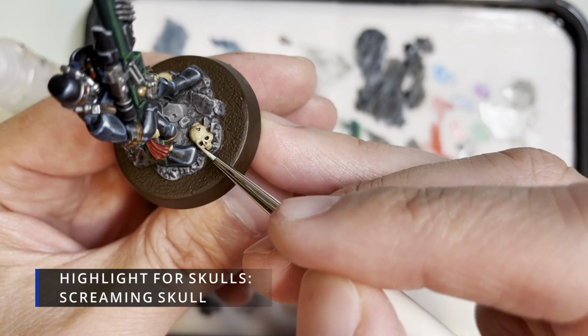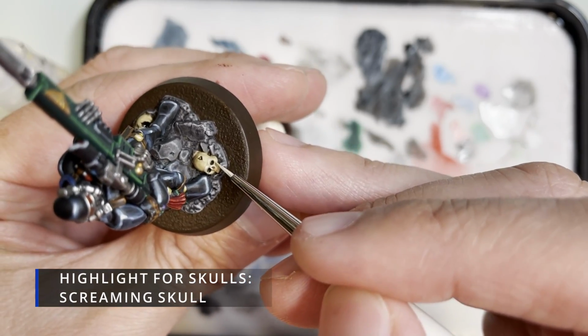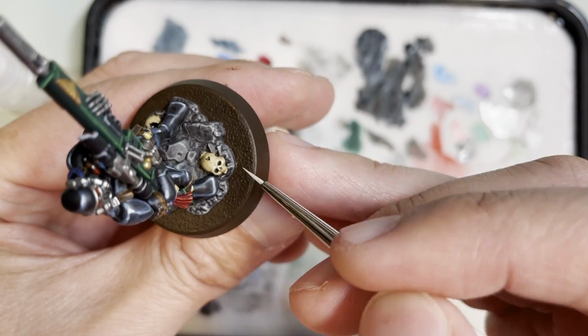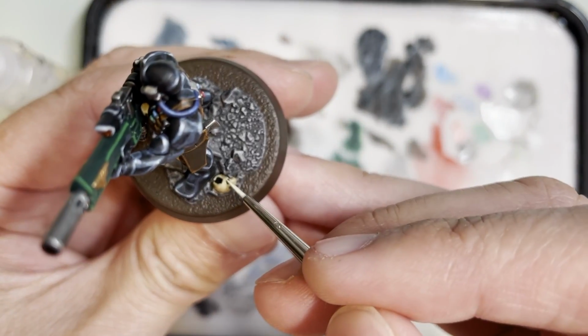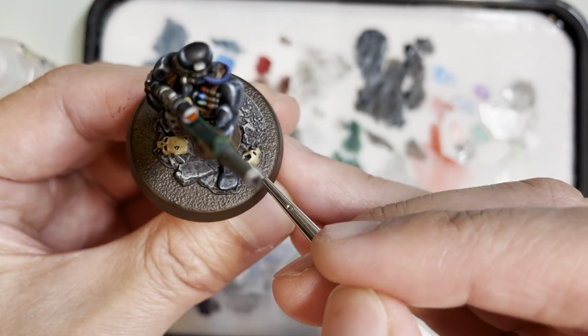And putting the near finishing touches on the painting is Screaming Skull, which will bring out the highlights. Again, the eyebrow ridges, as well as the nose ridge, as well as the top of the skull, we're going to be bringing more detail to.